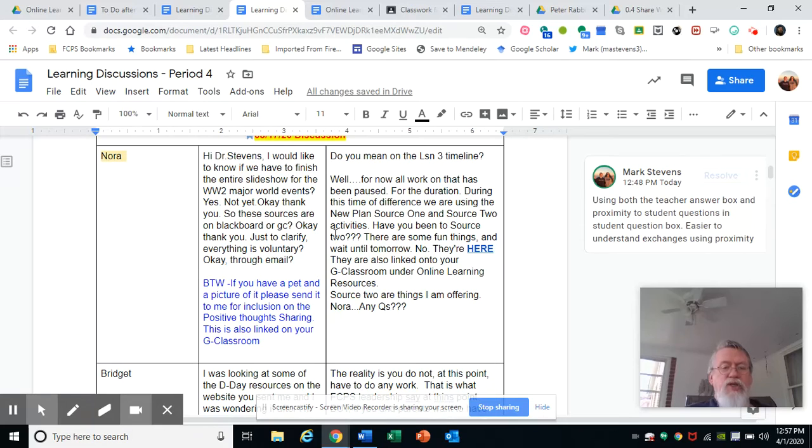And this one shows you an example of, yeah, you want them to type their question in their question spot and you answer it in your response spot because that does give organization. But sometimes as you're going, they're answering questions, and instead of making them continue to look from one place to another, especially if it's pushing it onto a page below, you just jump right onto their box and you type your answer and you can put it in a different color font so they know that you're answering them.